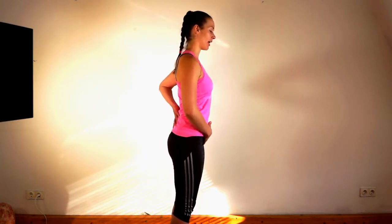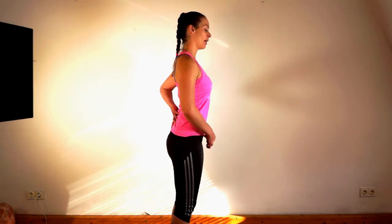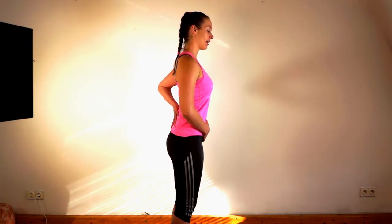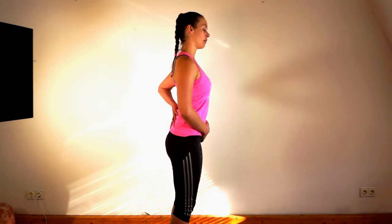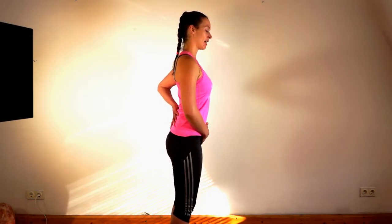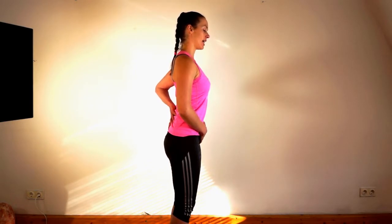So don't do that. And again, narrow the hip points, exhale, zip up from the pubic bone to the navel, and just feel the co-contraction in your lower back. Hold for 3-5 seconds and release. No movement in the hips. We do it one more time together. On an exhale, narrow your hip points, zip up from the pubic bone to the navel, feel the co-contraction, and inhale, release.